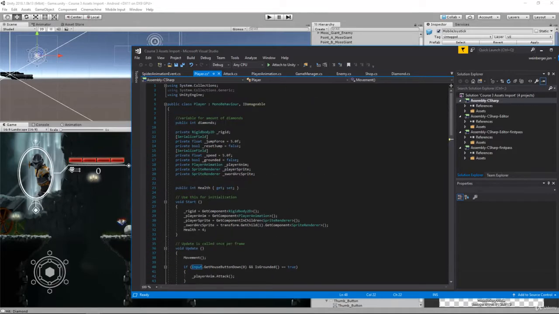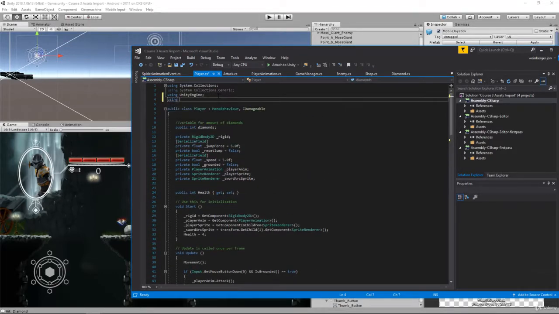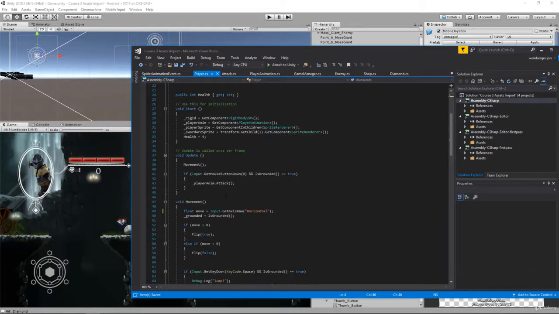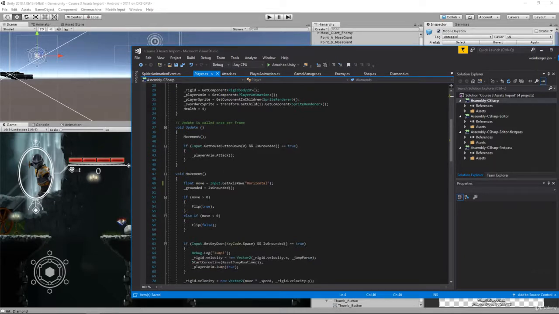Before we can make use of that, it's a namespace provided by Unity that we need to include. In order to have access to that library, we need to say using UnityStandardAssets.CrossPlatformInput. By using that namespace, it allows us to access a library for that cross-platform input, and we can then go into our code and type CrossPlatformInputManager. You'll see here that we can then get access, and we want to get the horizontal axis. This line of code works on both PC and mobile. I can then comment out this line.